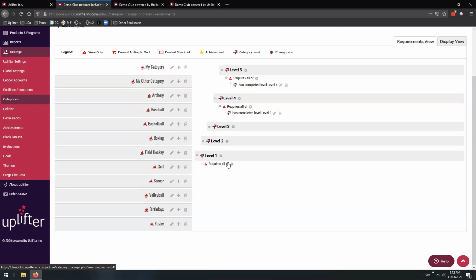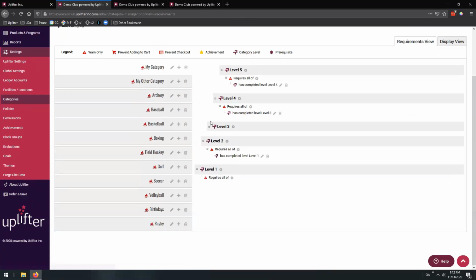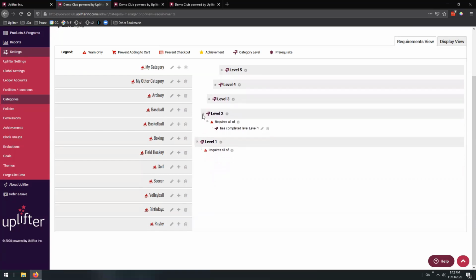However, as they progress, as they finish level 1, finish level 2, your instructors, your coaches can update the participant profile, mark that those are accomplished or completed, and then the next time they register, the system will do the same thing, and it'll trickle down and say, oh, they have done level 1, so now they qualify for level 2, and now they're in progress in level 2. And that is the best way to introduce a standardized curriculum that requires progression through that curriculum.